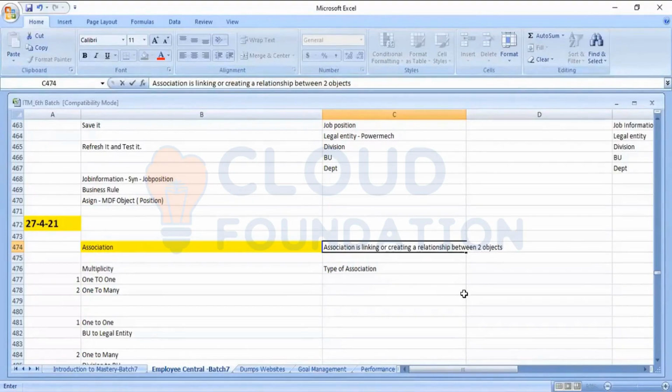I am not referring to any MDF objects. I am only referring to objects.